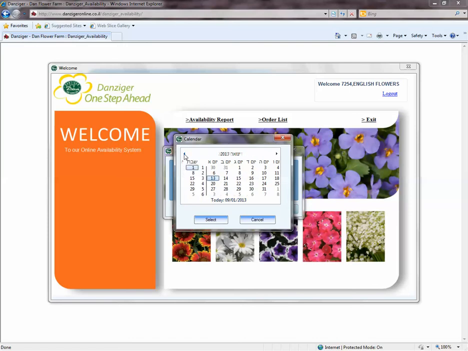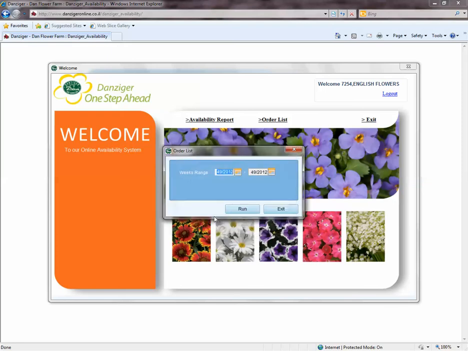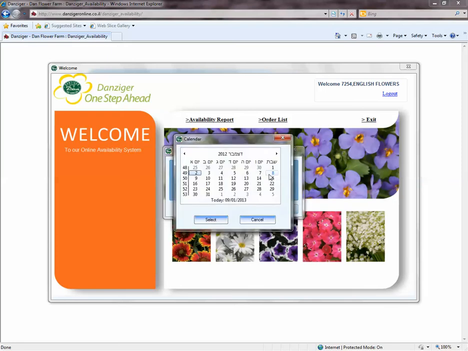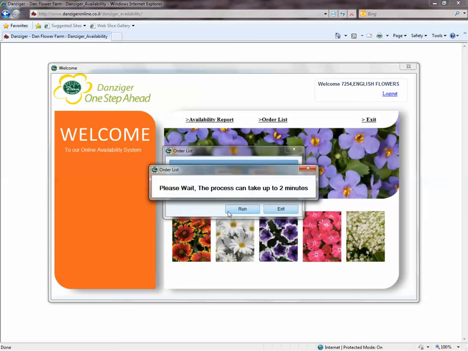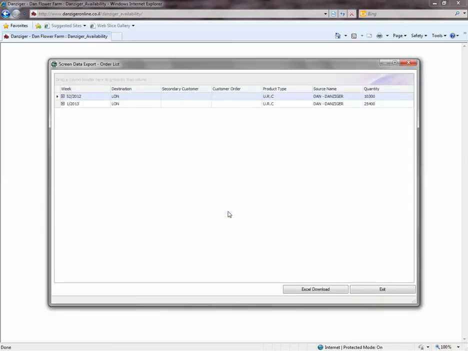Let's go backwards. Let's maybe go back to December. We'll start week 49 2012 to week 53, and let's see what happens there. Okay, here we actually do have some orders, and we can see the type.